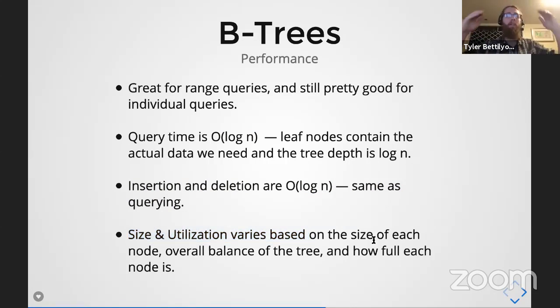And then size and utilization varies a lot based on the total size. If you have 9K records, then you can fit them in 3 levels. But as soon as you go over 10K and 1 records for 100 item nodes, then suddenly you need to build out the entire next row of your B tree and allocate that space. So your utilization rates can kind of vary wildly. It's not easy to say what they are in some kind of a priori way.